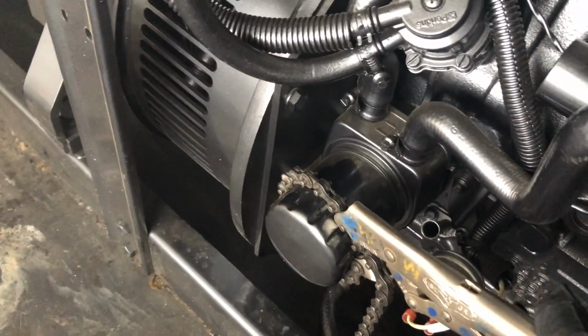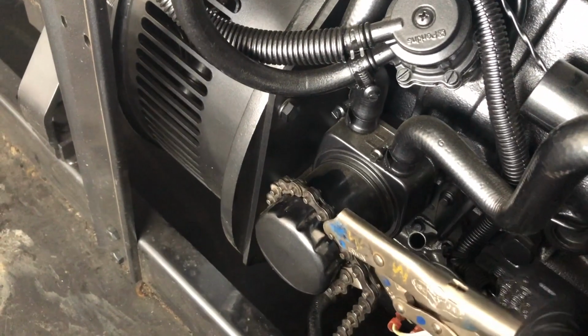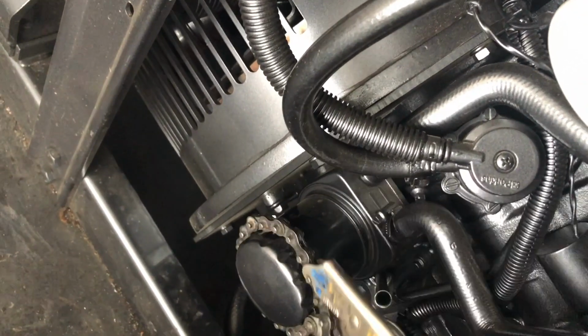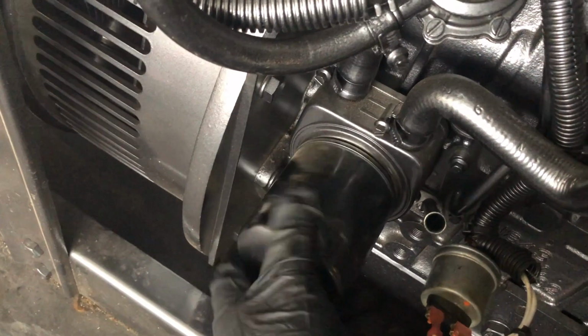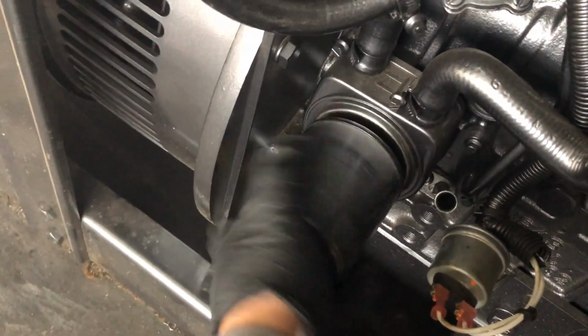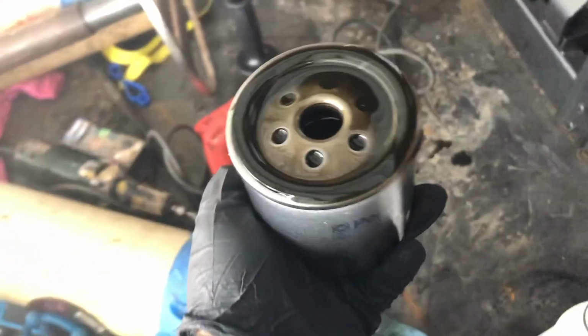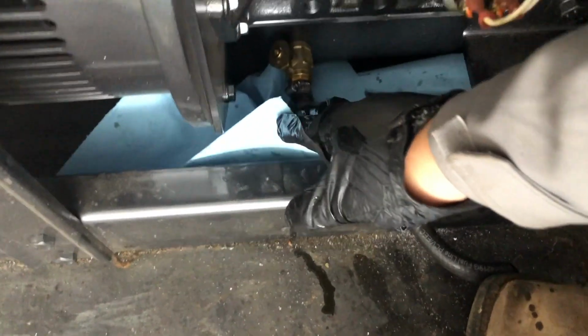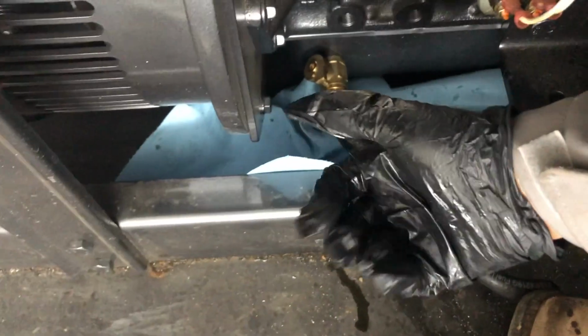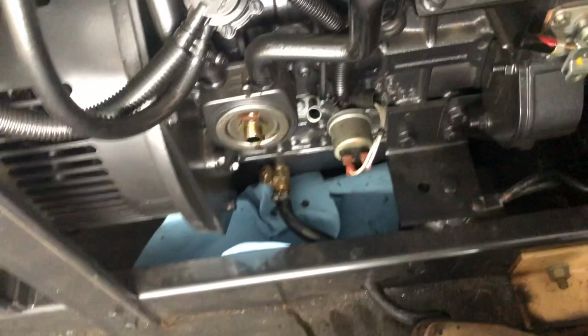Alright guys, so now we're gonna take the filter out. Kind of tight. There you go. There is the Perkins filter. Just wanna get some paper towels handy. It does get messy. And I like to use these disposable gloves. Always gets messy, guys, when you're doing an oil change.